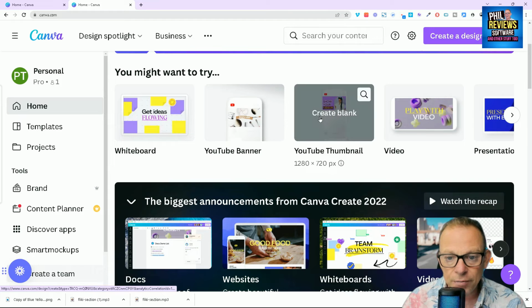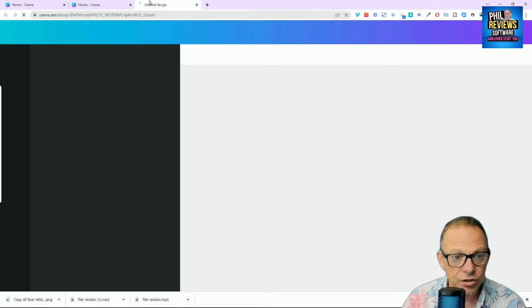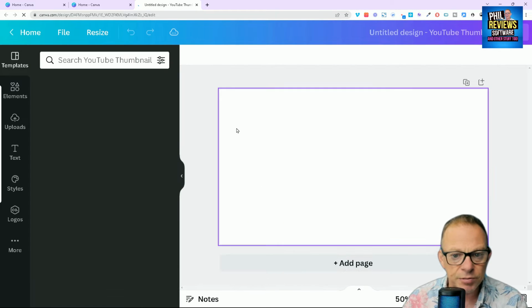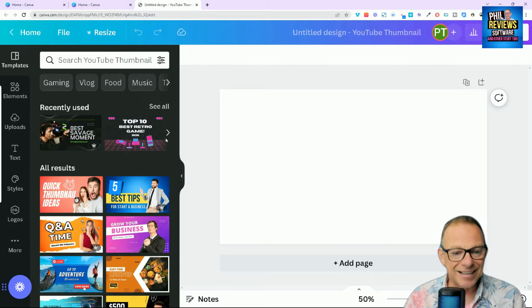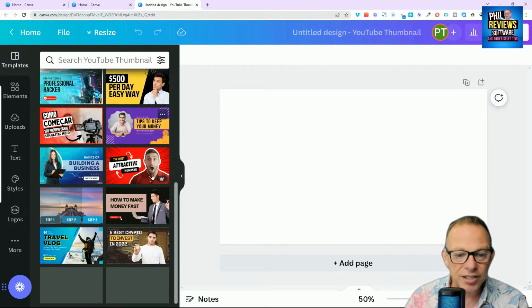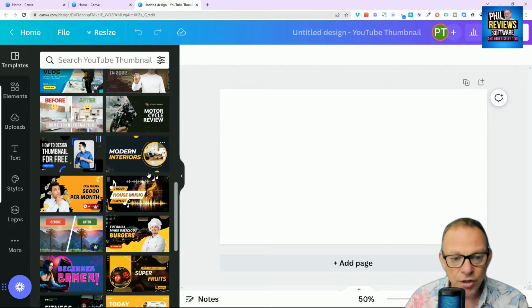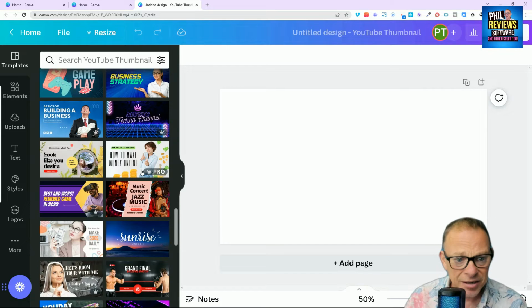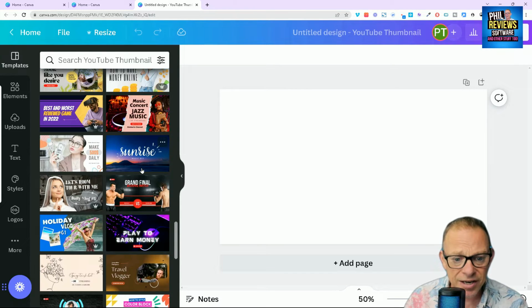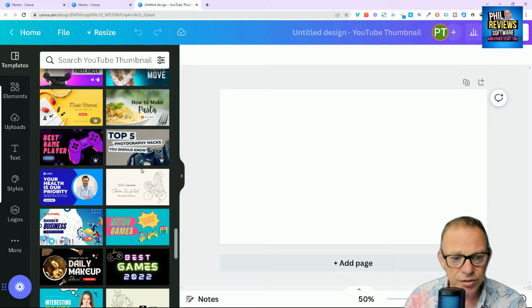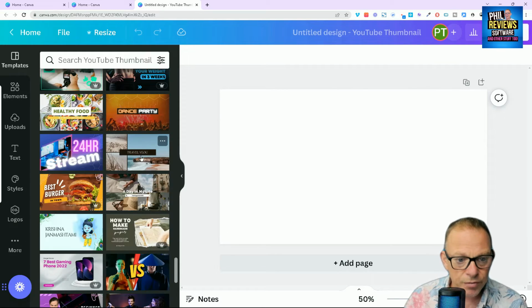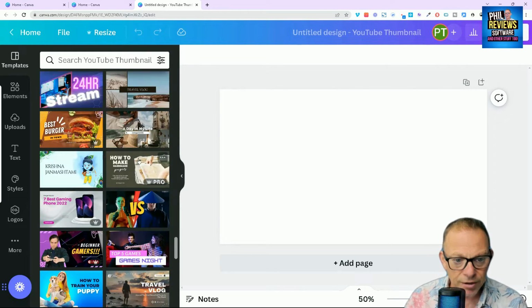But let's stick to the thumbnails now, and here are the YouTube thumbnails. So, if you want a starting point for your YouTube thumbnails, by the way, if any of these videos are slow today, it's not because Canva is slow, it's because I am in the back of my van. And if we scroll through the left, you can see that there are literally hundreds and hundreds of, I say winning because they are great designs for these thumbnails. And you can scroll through and you pick the one that suits you or your channel.